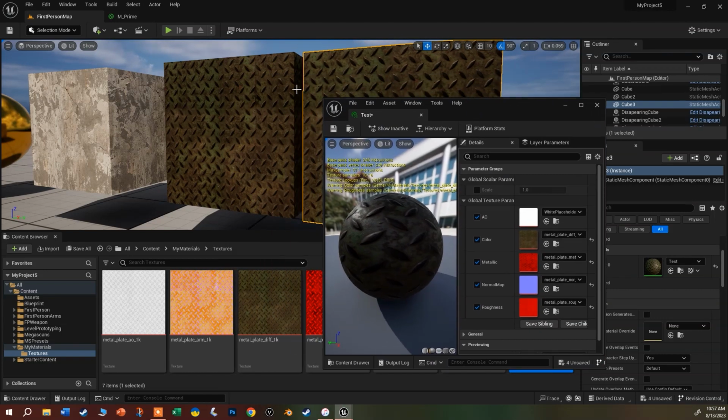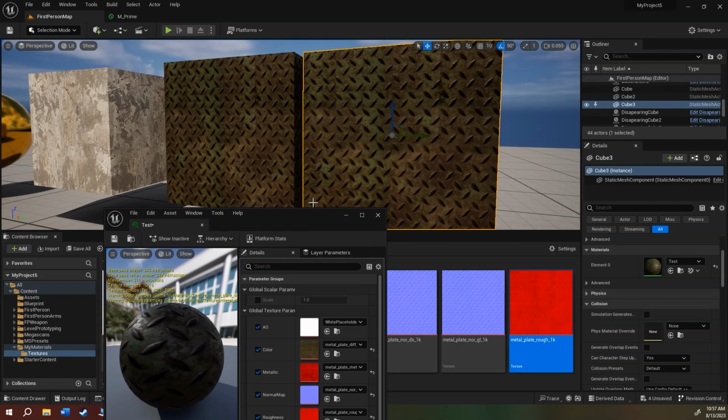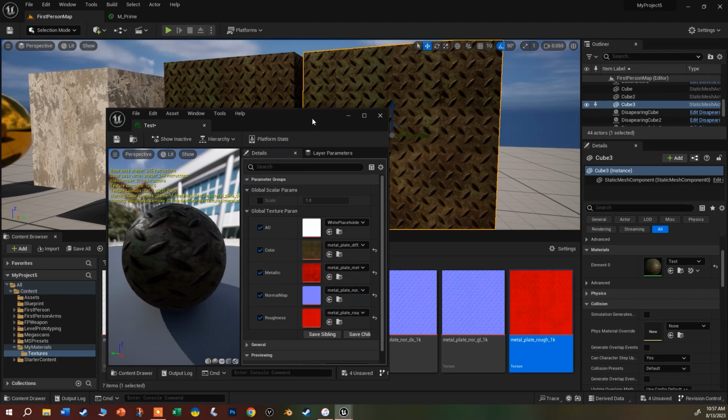And the nice thing about this is that it only has to look up the parent material and draw that once, and then all the other ones are free. So we'll come back in the next video, and we're going to add a whole lot more functionality to this. We've got the scaling already, but we're going to do the offset and the rotating and the tinting and all of that. And we're going to make our prime material really powerful.